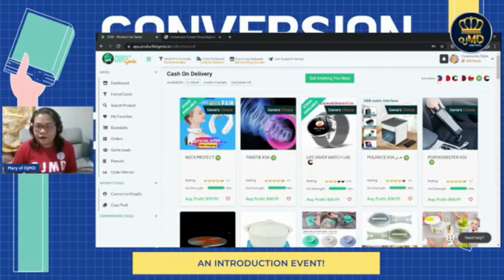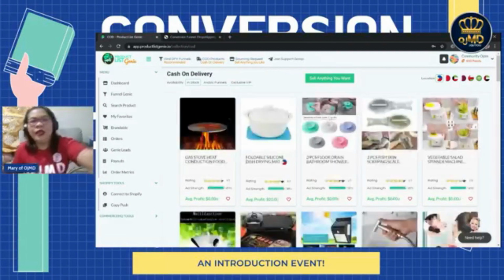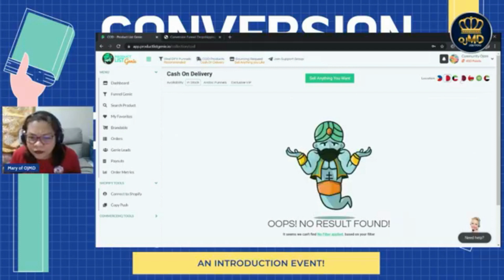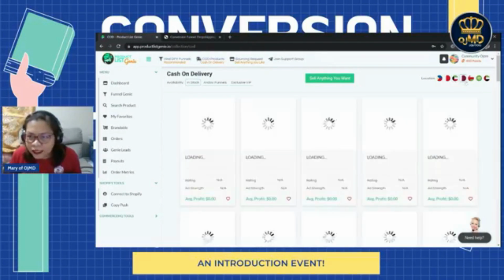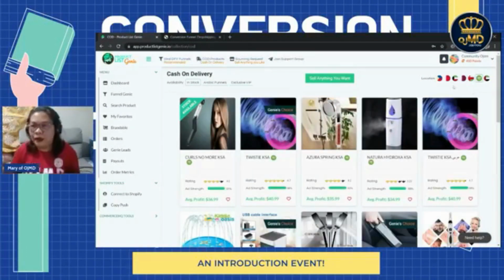So if you want to sell to the Philippines, then definitely choose the Philippine flag, and it will show you the products available for that country. If sila yung ita-target mo na market. So, if gusto mo Philippines, ito, hindi ko kasi alam kung anong, ay, wala siya. Hindi ko alam, ay, wala din siya. Should be there. I think it's just a system glitch. But yung ibang country should be there.